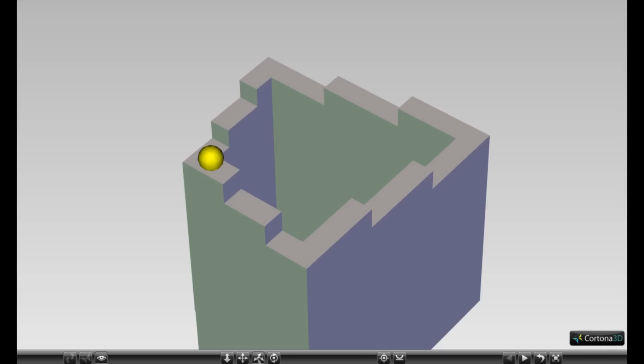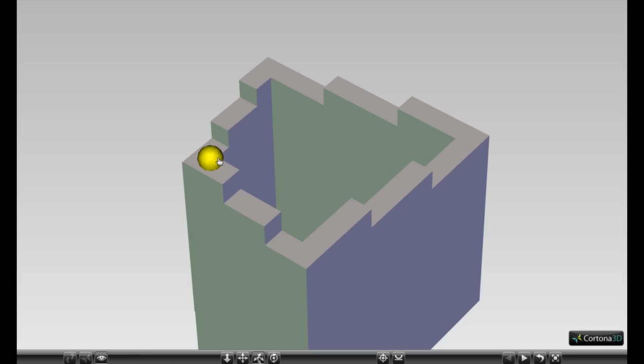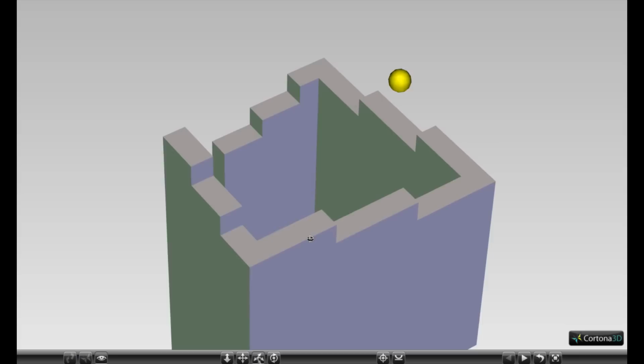So here it is, using something called Cortona 3D, not Cortana. And by the way, a lot of this stuff, yes, you could access this from the comfort of your web browser in the year 1990 something. And here's what you would do with it. Wow. Quite revolutionary. Let's see what happens. Whoa.